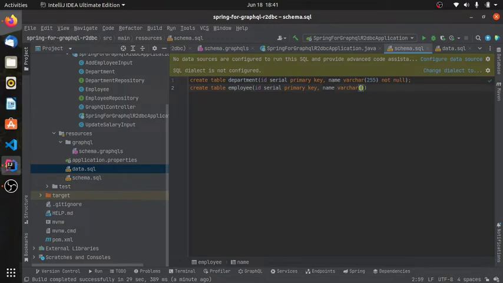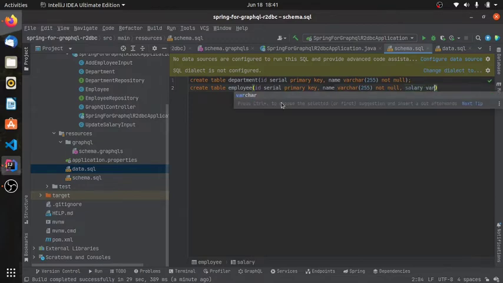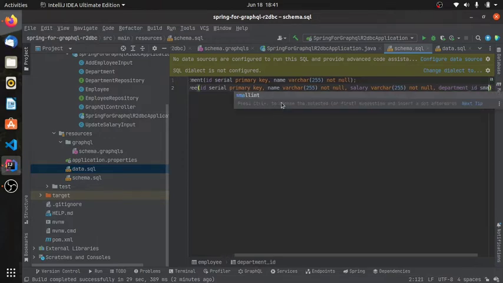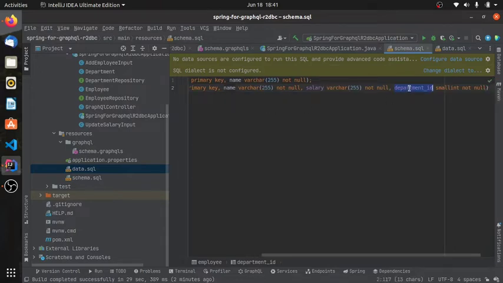Varchar 255 not null, and salary again varchar 255 not null, and department ID small int not null. Okay, I will use the underscore.